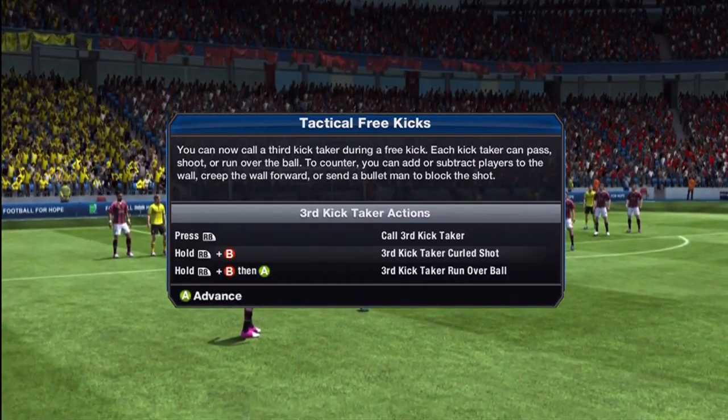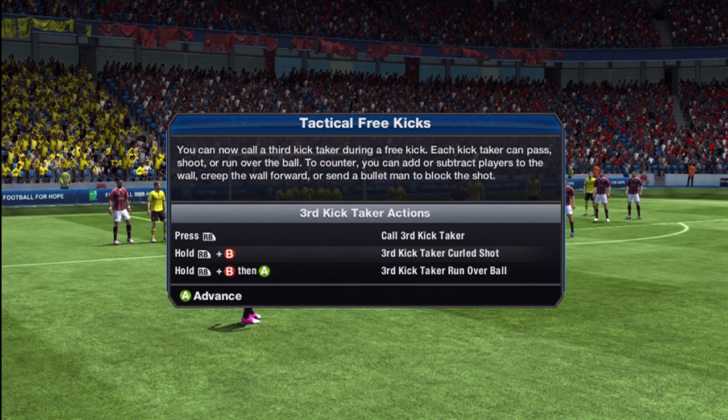Alright guys, we're getting into the tactical free kicks now, and in this year's FIFA you can now call a second and a third player to the ball, and with each one you have the ability to run over the ball, or you can take the shot with them, and you can also do some different layouts, but I'll talk a little bit about those in a few minutes.